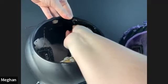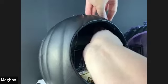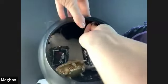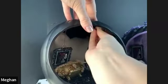I'm poking the wires through this hole one more time. It's that one, so I need them both to go through. You can see the inside of my pumpkin. You can do it.